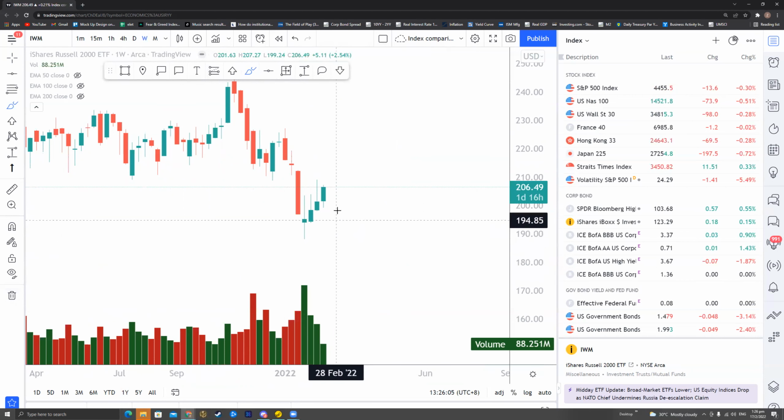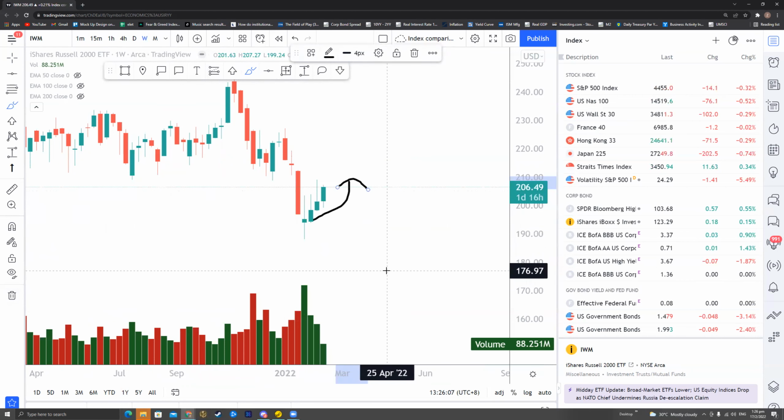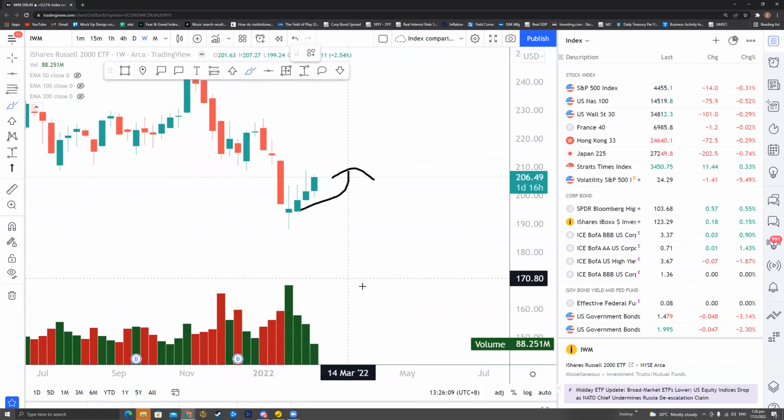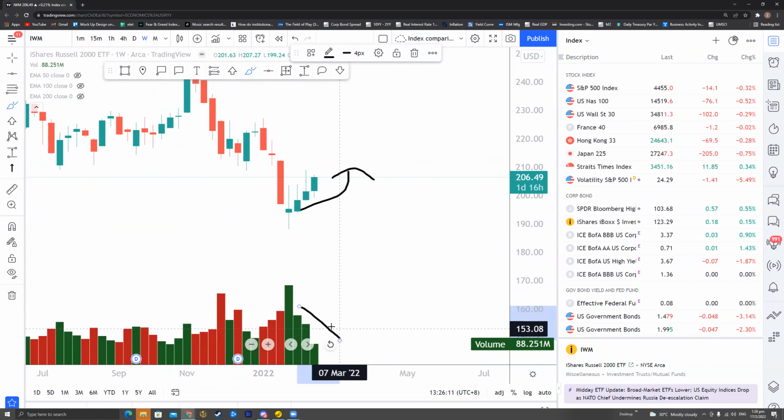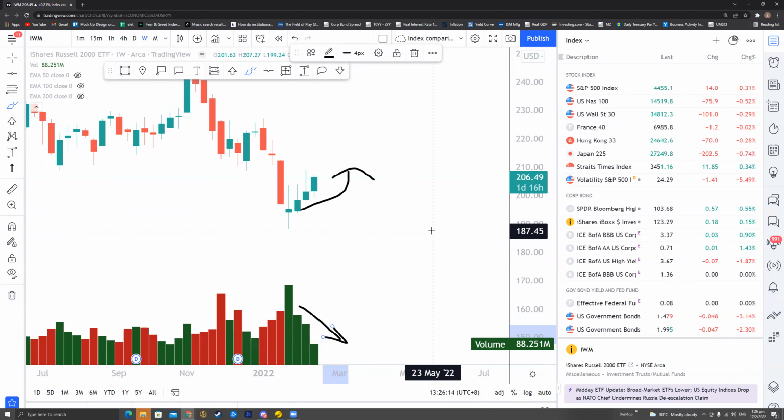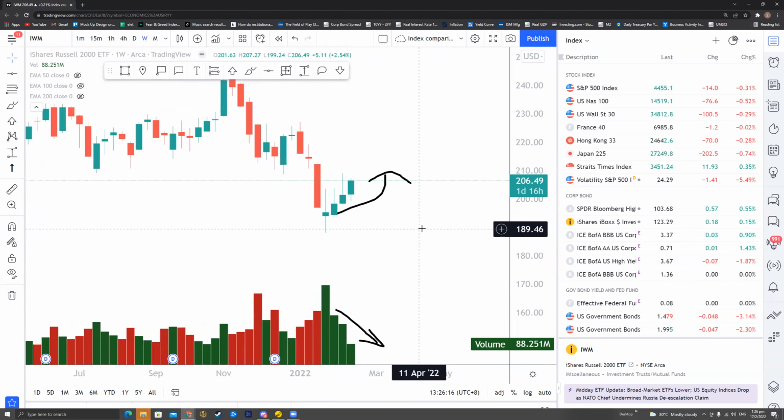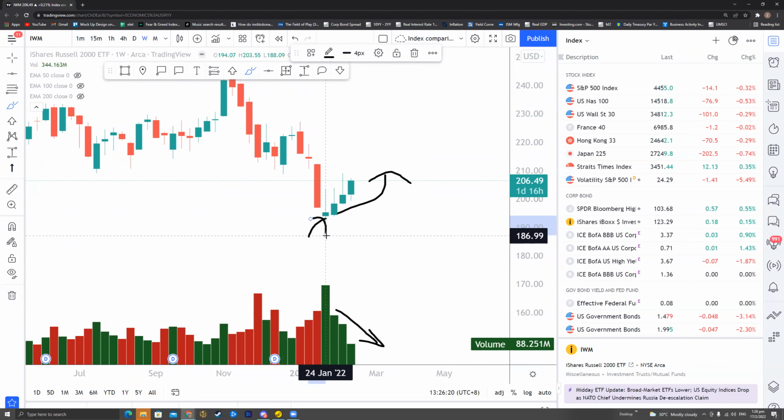But the thing is that as price recovers, the volume of the recovery is actually decreasing, meaning that there's not really a lot of buyer interest coming in to support the fact that this is a new support. Okay, so that's not really enough evidence. In fact, the evidence is pointing in another direction.